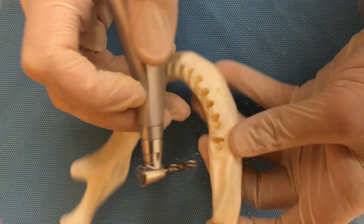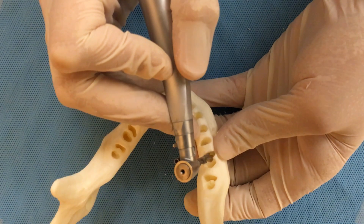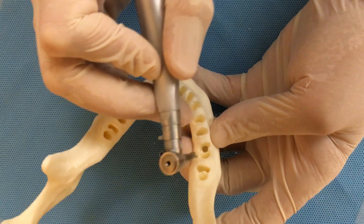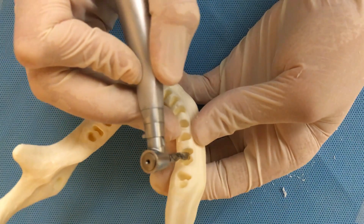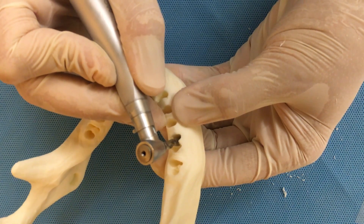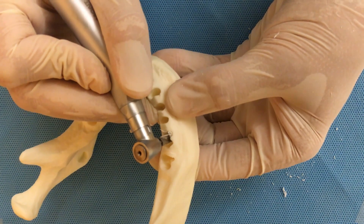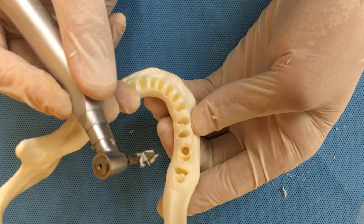At this point we can drill at 1200 RPM, or we can drill slower and collect the bone particles without irrigation — then mix them afterwards with bone graft. It's up to you whether you'd like to drill and then graft, or mix with some bone particles. You must not irrigate and no suction when drilling slowly so you can collect bone particles. You can mix these particles with the bone graft for much faster healing.